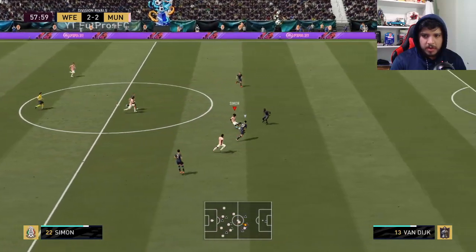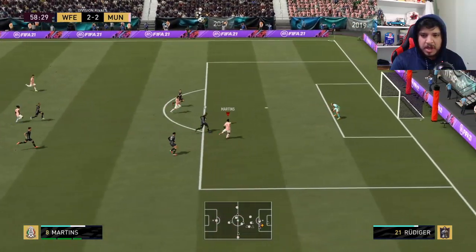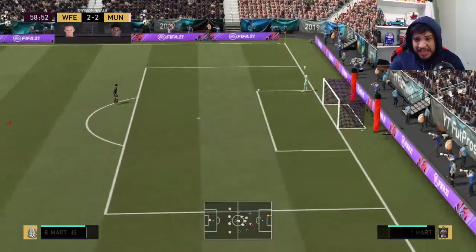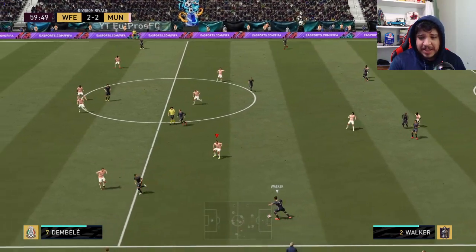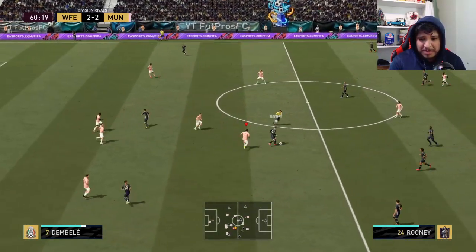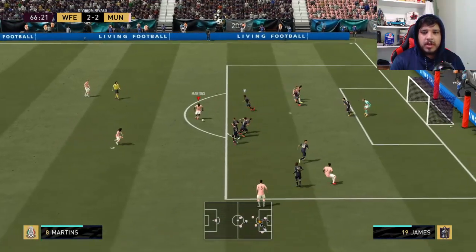Here we go. Here we go. There's a through ball. He took way too long. Oh, God. He can go. Shoot it. Shoot it. Yes. Oh, are you kidding me? You're kidding me. It was even on his left foot. He's left footed. Why? 77 composure. 77 composure. He's open. I see him.